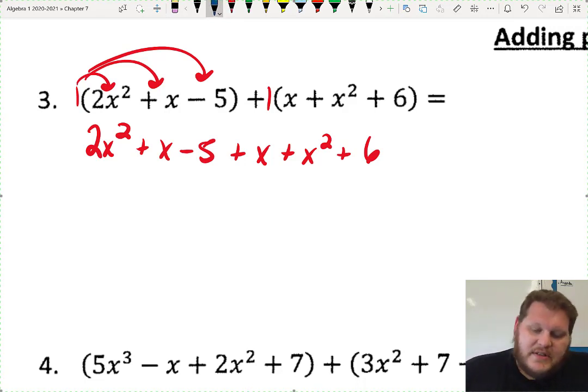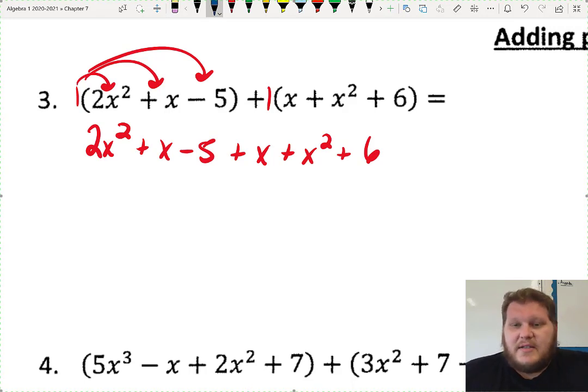So what we have to do is collect up our like terms. So any x squareds get collected together and they become their own x squared term. Our x's get added together and they become their own term. And then our constants get added together and those become their own term. So there's a couple of different ways of organizing this. Some of you might be able to just look at these problems and find your solution if you are mentally organized enough. Others of us might want a strategy on how to keep them organized.